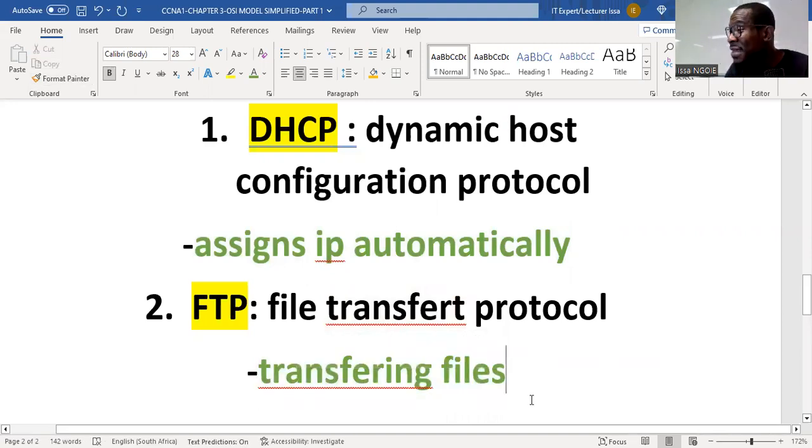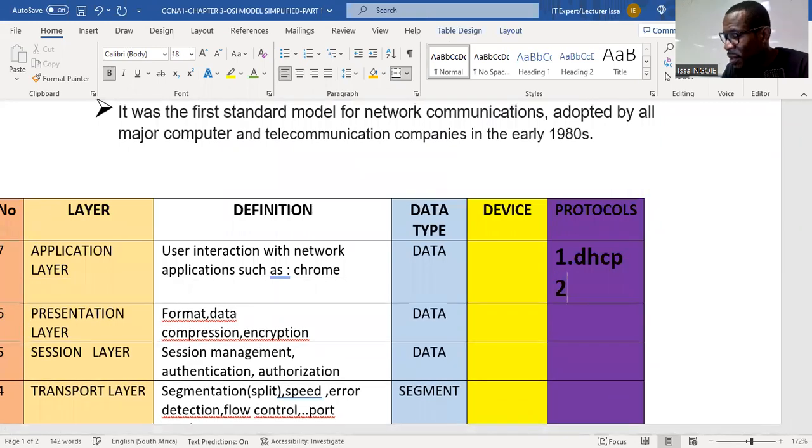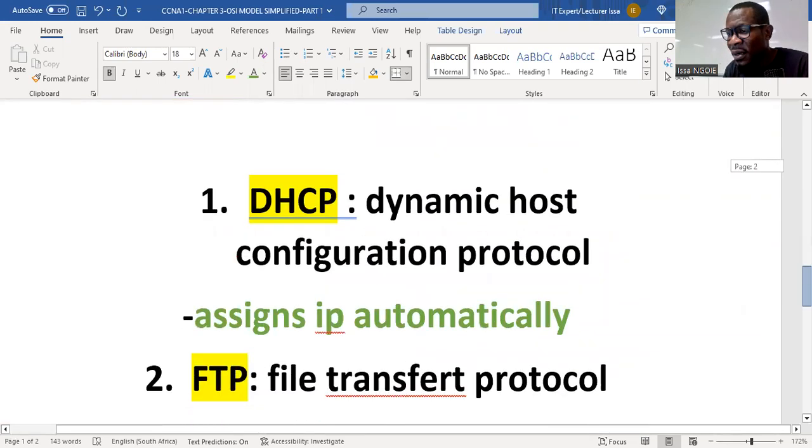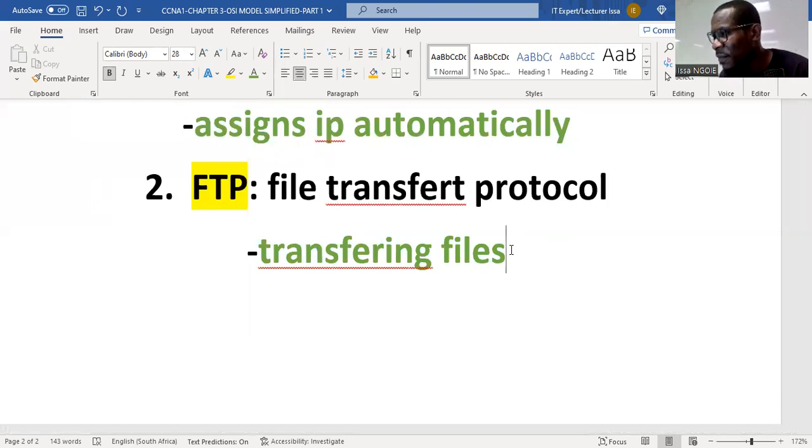So this protocol also works at the application layer, right? It works here, as your DHCP, we do have this FTP. As I said, this FTP will make sure that you are transferring a large amount of files or data, right?